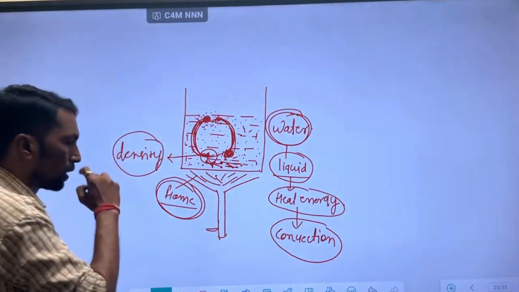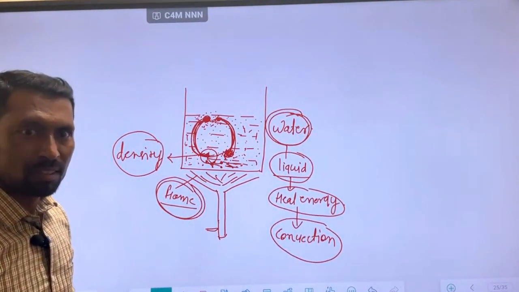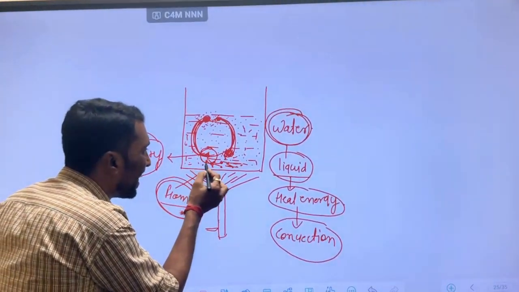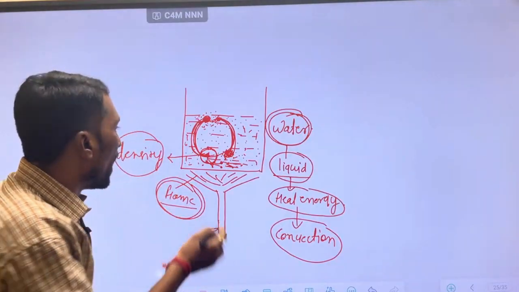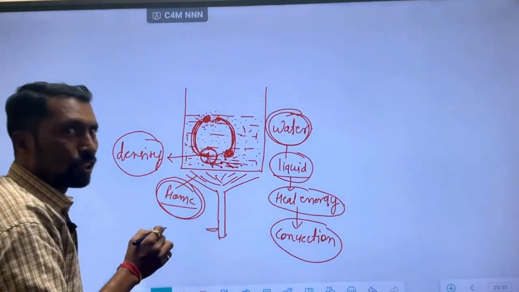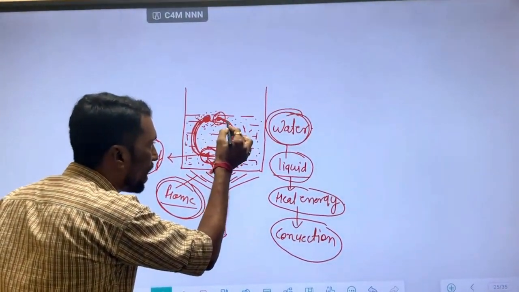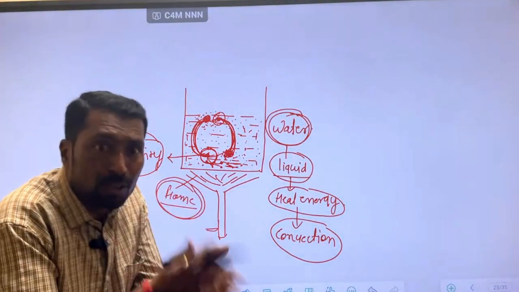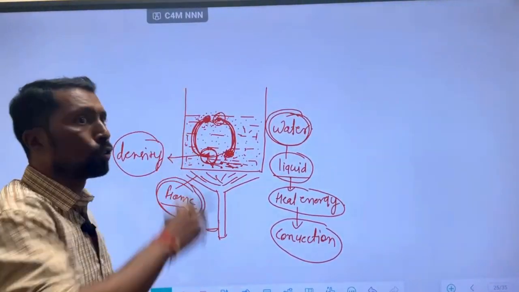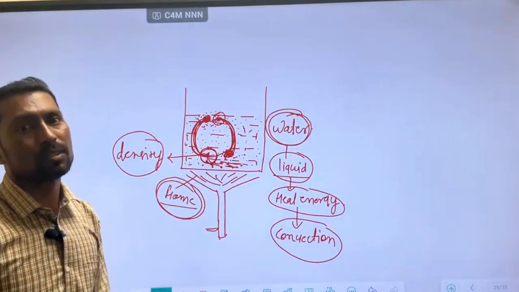Density also is there. When the heat energy is absorbed by the water molecules, their density becomes low and they go in an upward direction. After releasing the energy, their density also increases. Due to that, they go in a downward direction. These convections are in a continuous form till all the molecules of the water gain the heat energy. This process is called convection.